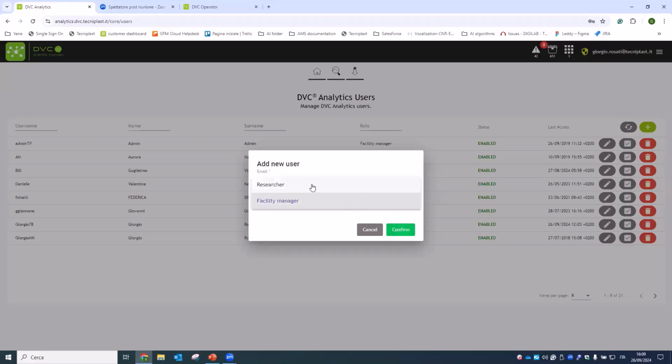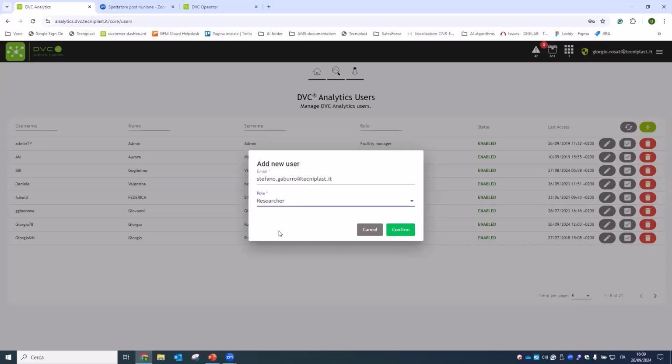Exactly the same workflow. If I click researcher as a role, again, Stefano will be invited, in this case as a researcher. And you will see immediately that the researcher has obviously limited access.